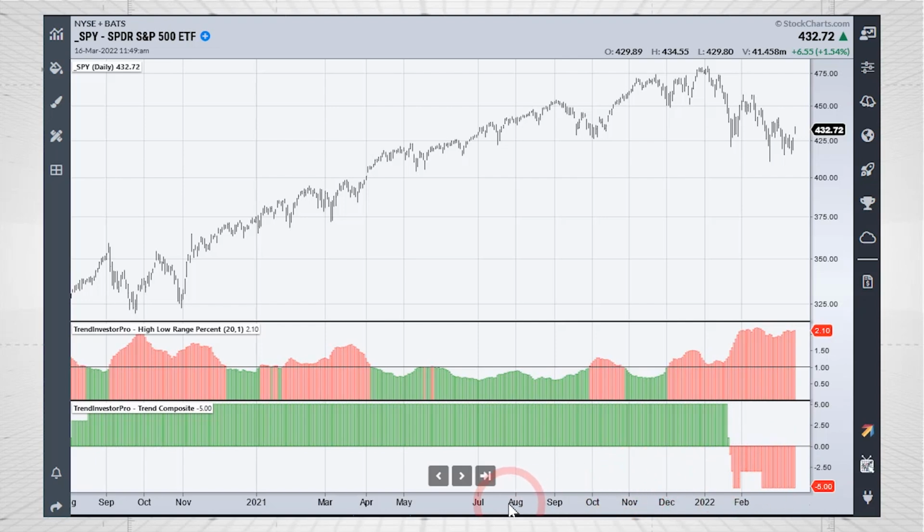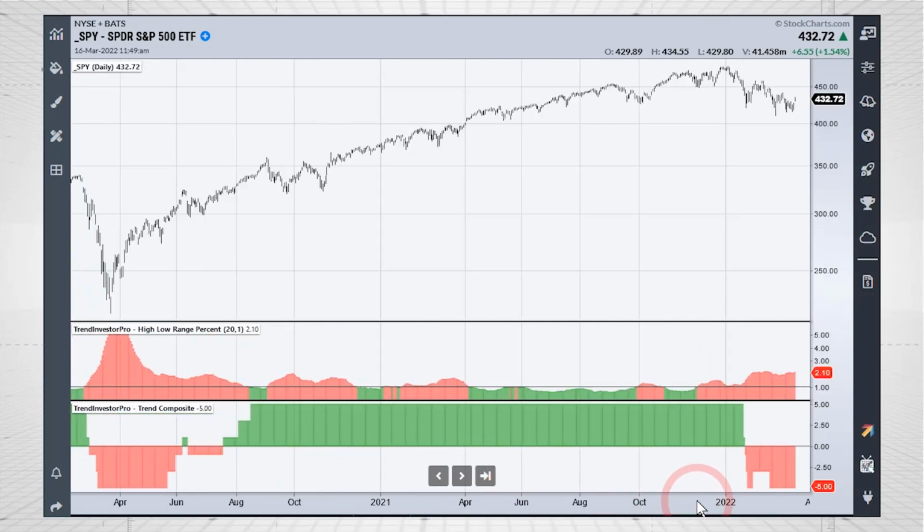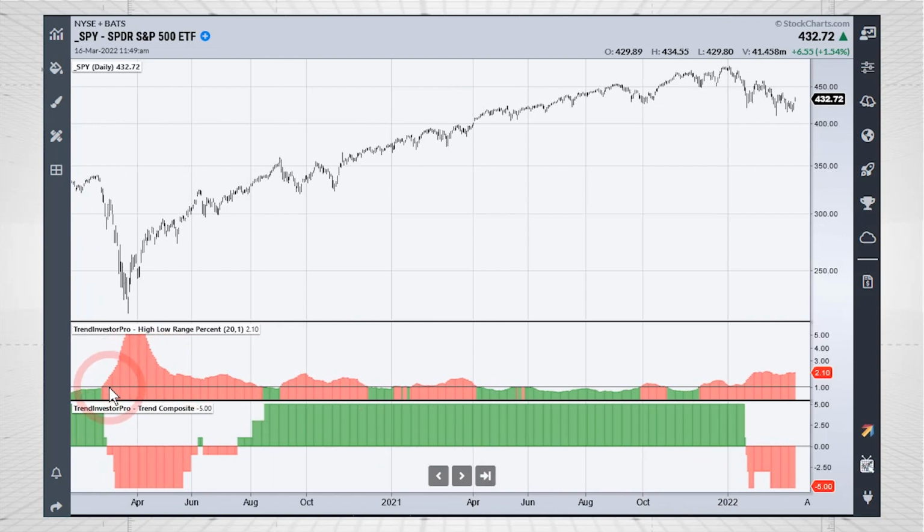And so if I back this chart out even more, we can see there's COVID. All right, we had this huge volatility expansion. I'll put the crosshair on, and you can see here that we had this huge volatility expansion in late February, it started and into early March, and the trend composite turned bearish on March 2nd, which is where the crosshair is, and we're also having a surge in volatility. So that was a negative combination.